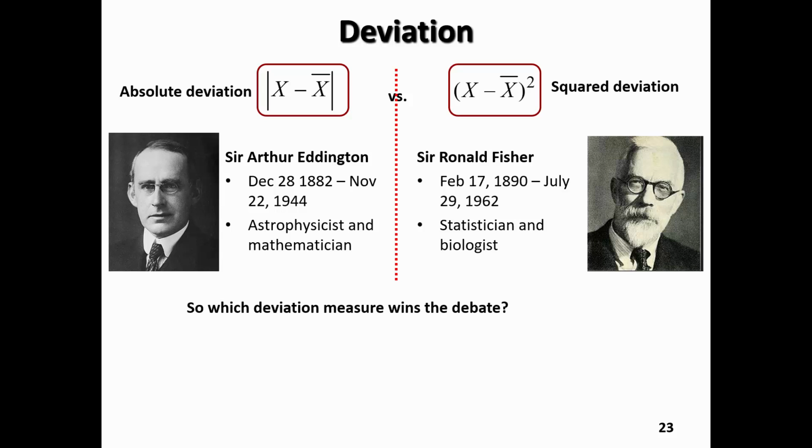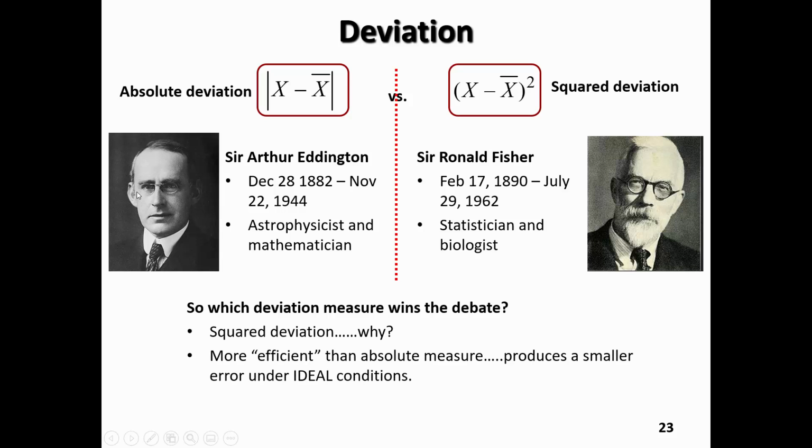However, the development of the field of inferential statistics tended to focus on the approach of Sir Ronald Fisher. So the squared deviation became the superior approach to use because it was found mathematically to be a more efficient way to deal with the zero-sum problem than the absolute deviation approach.